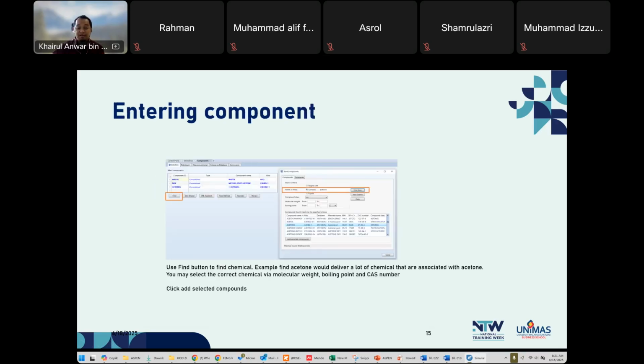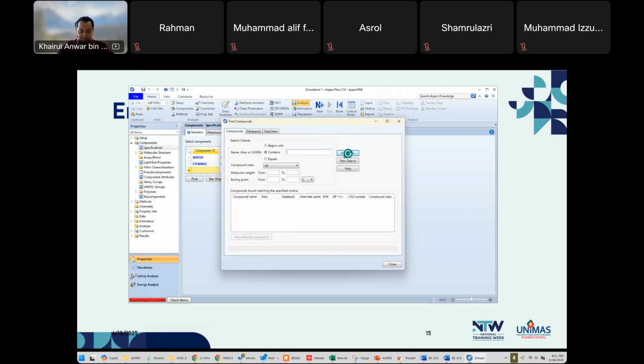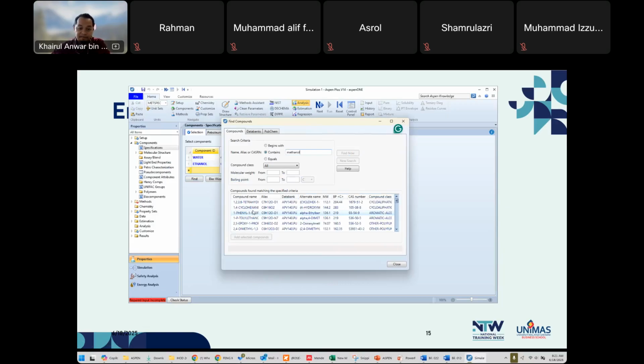Okay, this is how you enter the command. In the find function, you can put here methanol. Find now. You can see not a lot of methanol, but a lot of them similar to methanol.